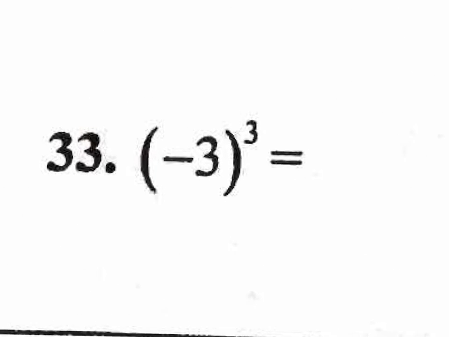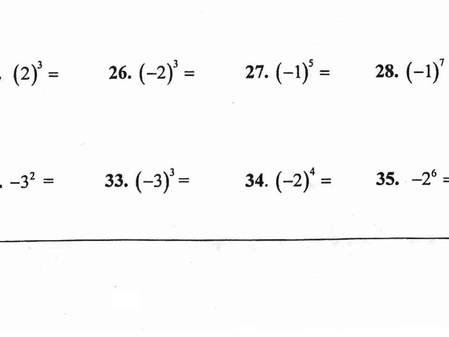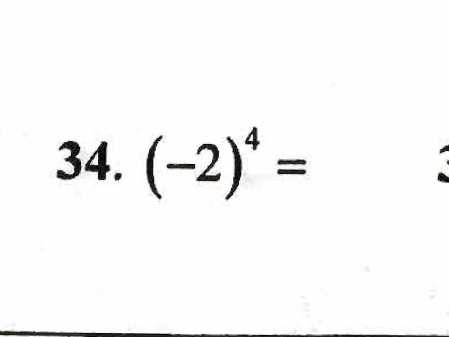So right here, this one, the answer is going to be negative because if you expand it, you'll have a negative times a negative times a negative, and there's one odd one out that doesn't pair up, which means that your answer is a negative. So I hope this helps, guys. This one, the answer is going to be positive. Why is that? Because the exponent is even.